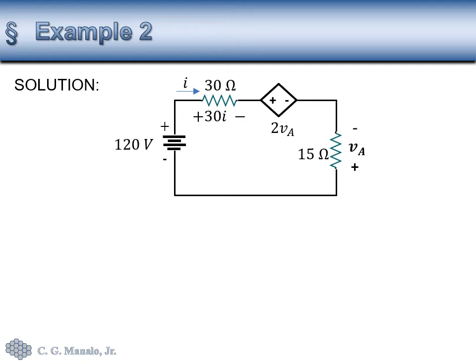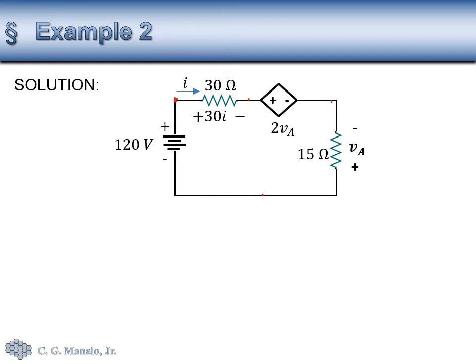So we cannot use KCL here because this is only one loop, and the nodes here are very simple nodes where only two elements are connected. So let's say this node here, there are only two elements here, here, and even here. So KCL won't do much here for a single loop. So what we can use here is the KVL.